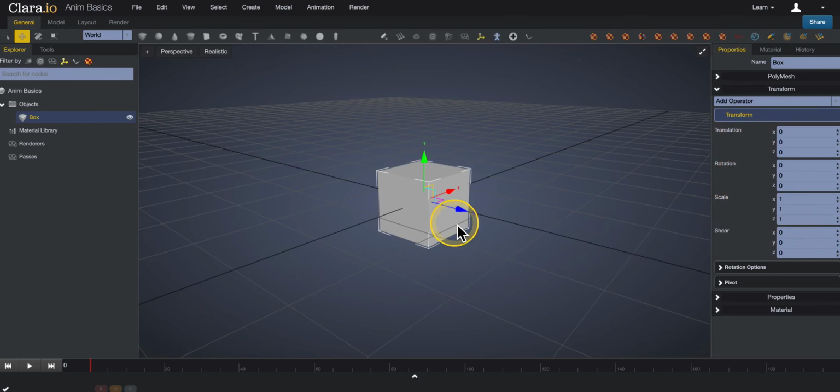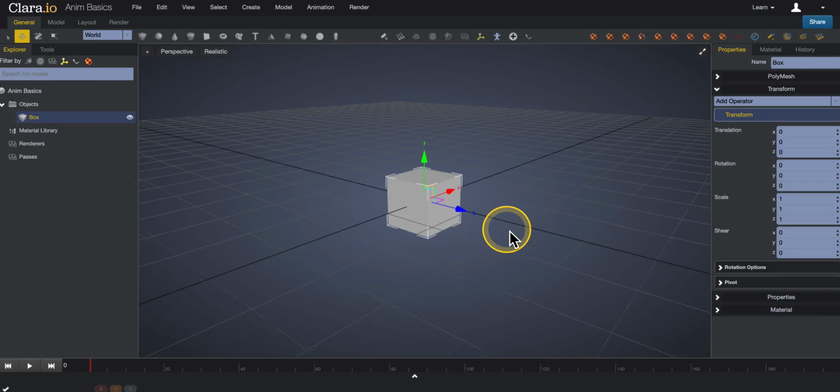So what I want to do is set a keyframe, and a keyframe is the most important frame in the action. Then Clara will figure out all of the in-between frames. So I want it to start right here. I'm going to come up here and click on the word translation, and it will turn red, telling me that a keyframe has been made. Now down here in the timeline, you'll see that on frame 0, a little orange line appears telling you that there is a keyframe.